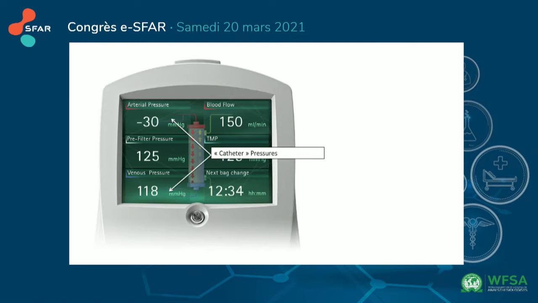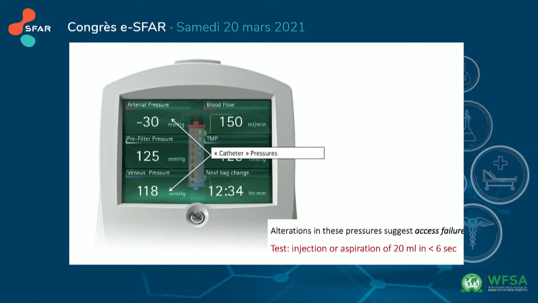So here you need to look at the pressures on your circuit. The catheter pressures are the arterial pressure, which is normally a negative pressure. And if it's much more negative than it's supposed to be, it's very likely that you're struggling to aspirate. The machine is struggling to aspirate the blood from the patient, and this is most likely a problem of the catheter. The second one, although much more specific, is the venous pressure, which can increase. And when the association of a very negative arterial pressure and a very high venous pressure occurs, it suggests that there is a catheter problem until otherwise proven.